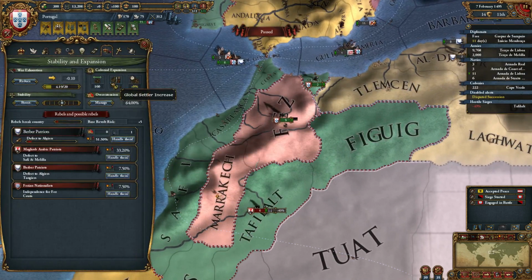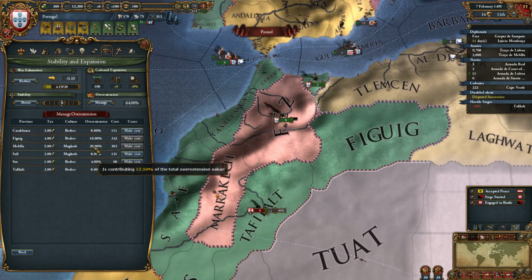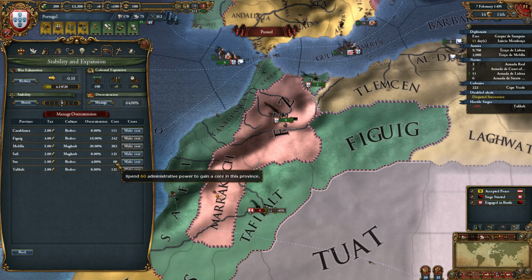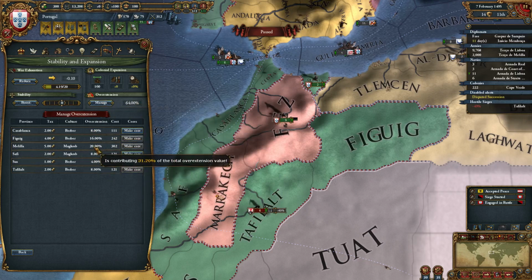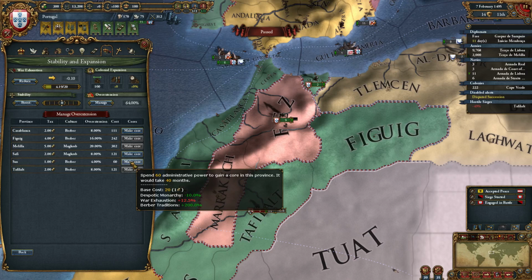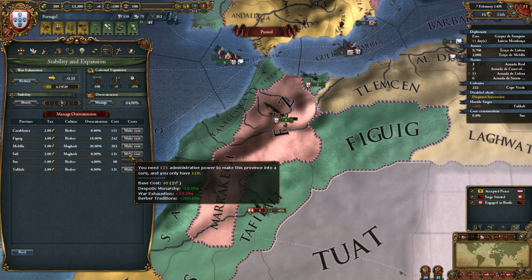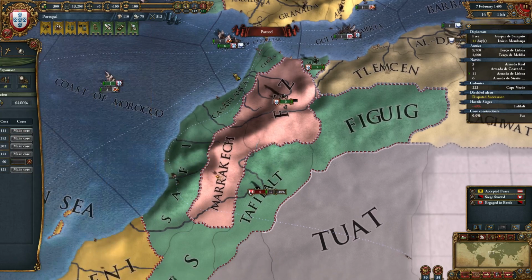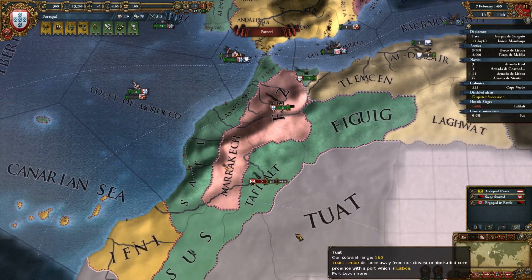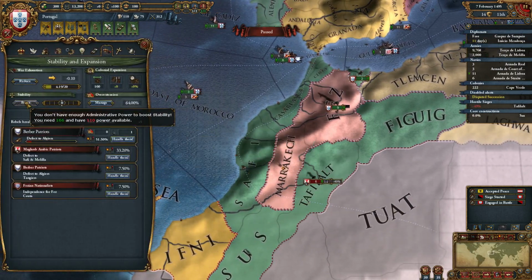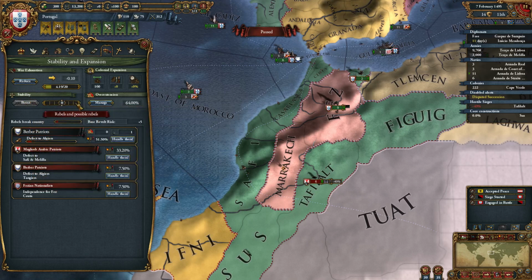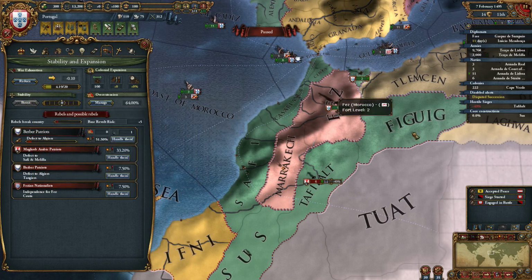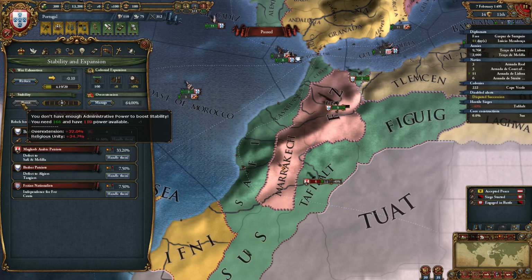So in general, what I'd recommend you do is get rid of the lowest overextension ones first. They'll happen the fastest, which will overall improve your situation quicker than trying to tackle the biggest one. So you'd probably want to go this one and then the next lowest one and work your way up to the big ones. Be cautious in your expansion. Try not to get too much overextension. It can also help to get your stability high, like up to 2 or 3, and then go on the war front, versus expanding and then trying to boost your stability after the fact.